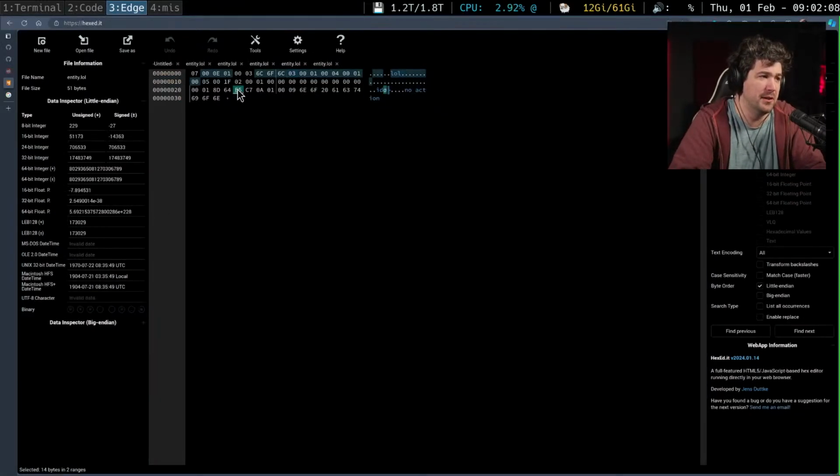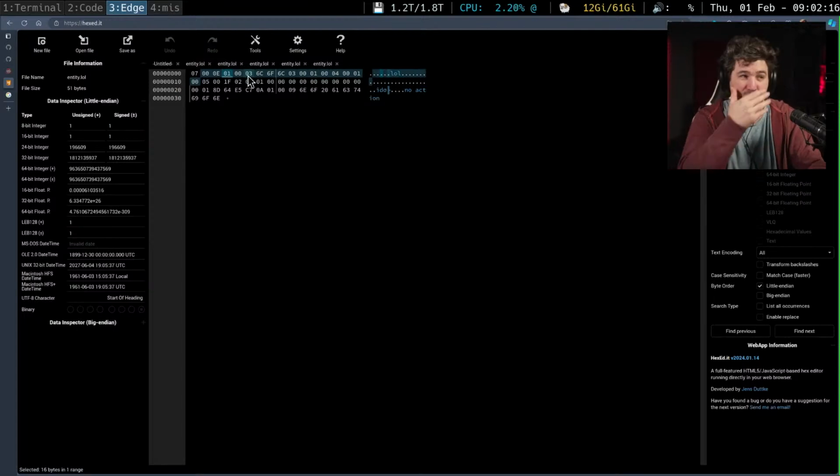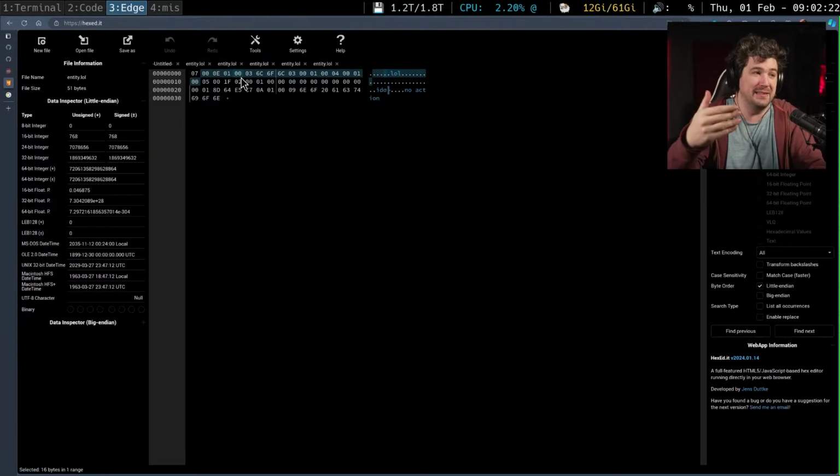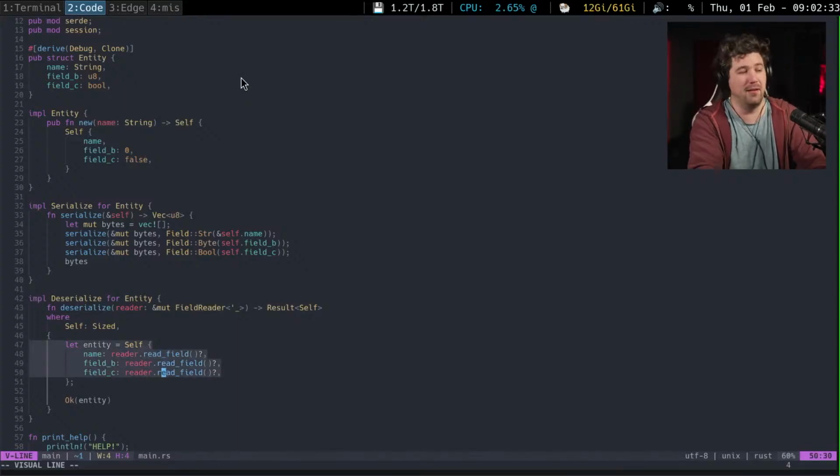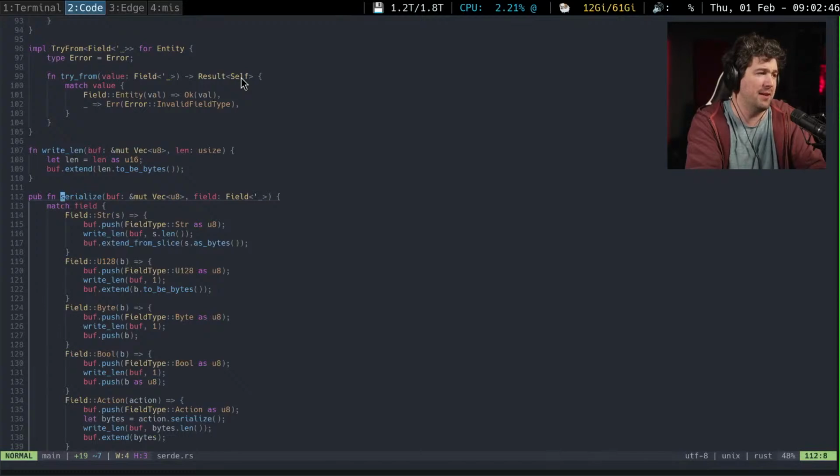We read the field, 1. But then we didn't read the length. We didn't actually parse a string. Okay, this is making complete sense. So then the next field is 0, but that's because we didn't parse a string. So what we really need here is to actually parse this stuff. That's all. Oh. This is easy. Easy peasy. My goodness. Do we have functions already for the deserialization of string? I think we do. We have serialize here.